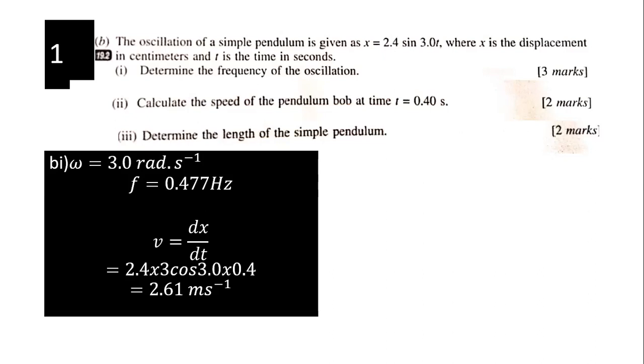Teacher, the 0.4 is from the frequency, right? I differentiate this one, it becomes a cos graph. Then take the 3 down there. That's why I get 2.4 times 3, and then there's your 3. Then the time is 0.4. Put inside there. Okay.